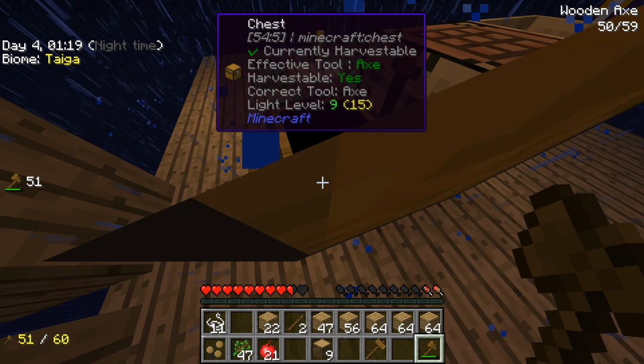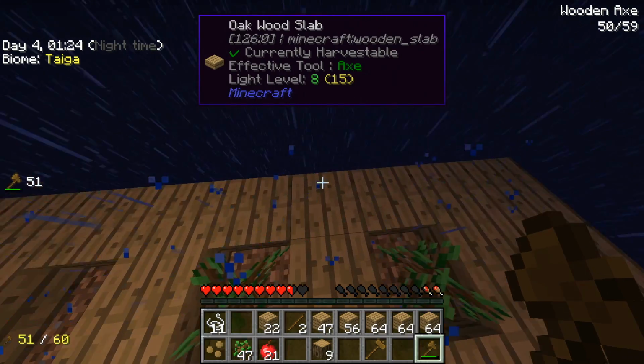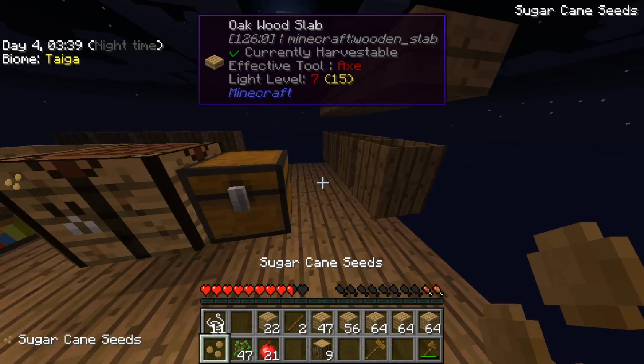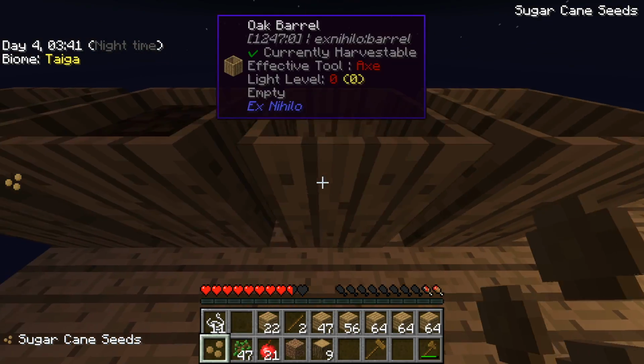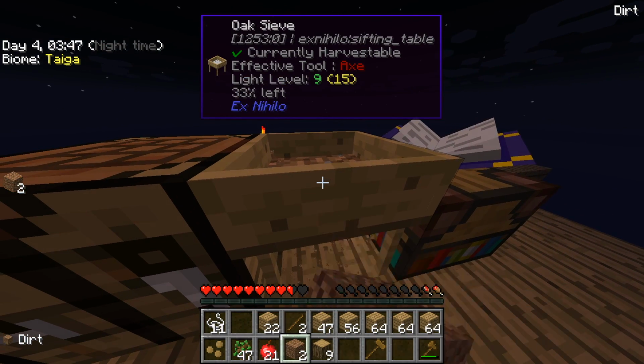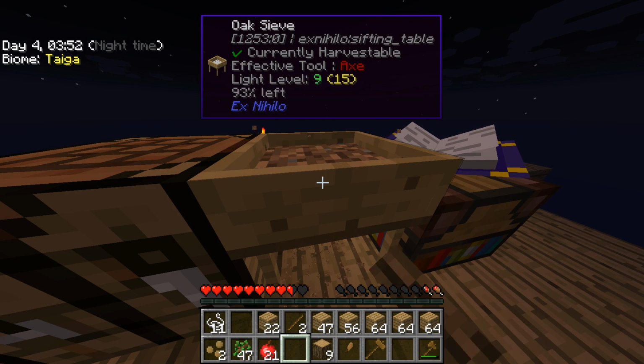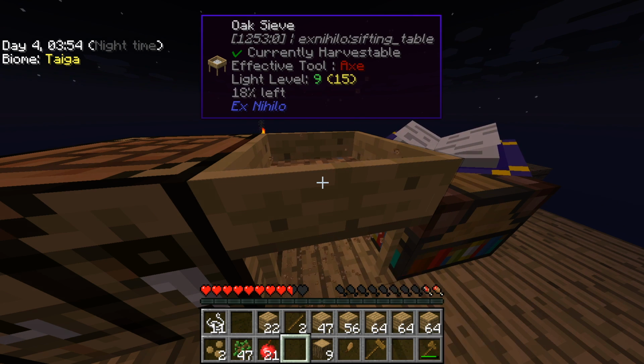And how much? We need 4 more stone. Okay, and I'm back, guys. Let's get some dirt and sieve it. Pray for good stuff. Oh, we got sugarcane seeds. I don't actually know how much stone we got because it's in my inventory. 14 pieces.